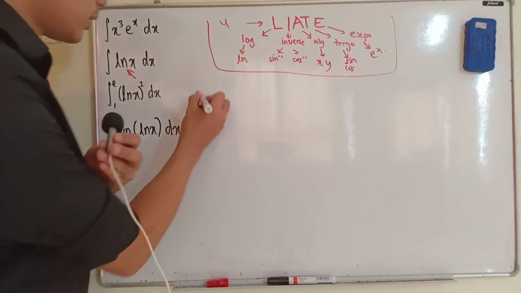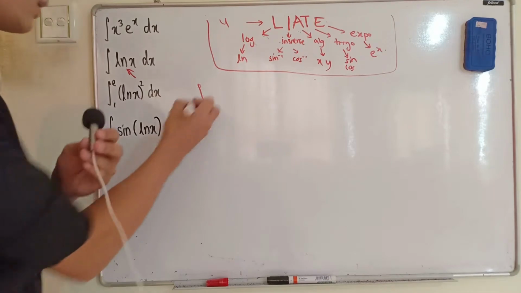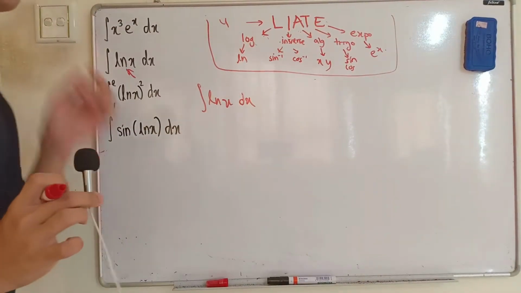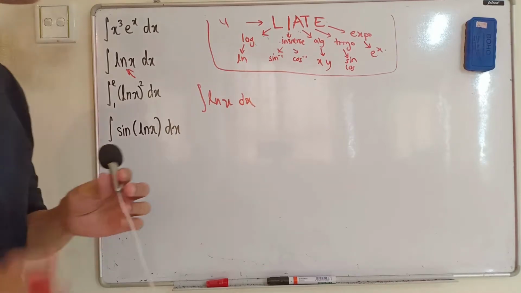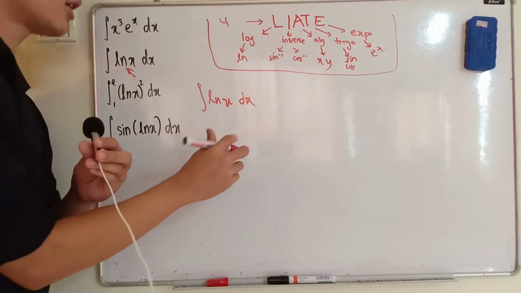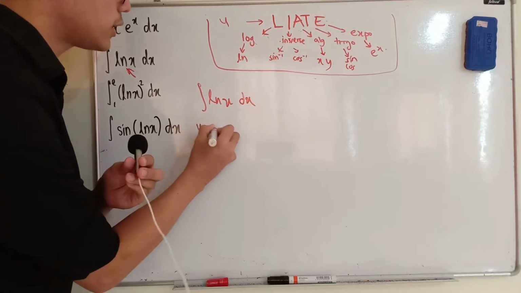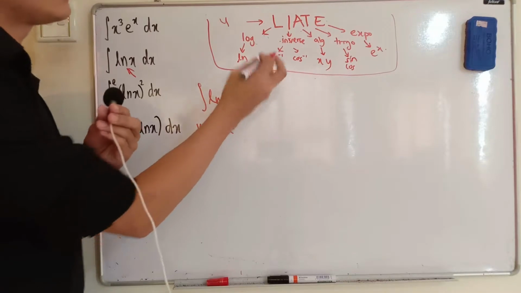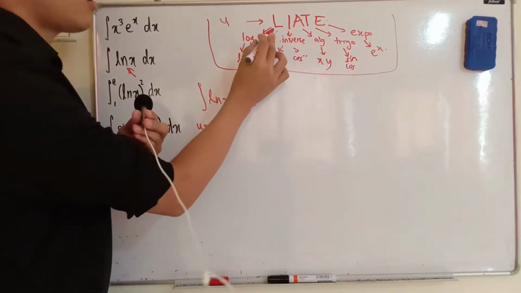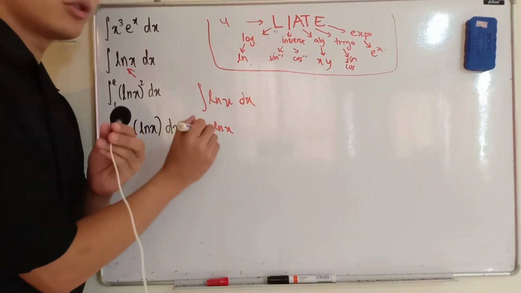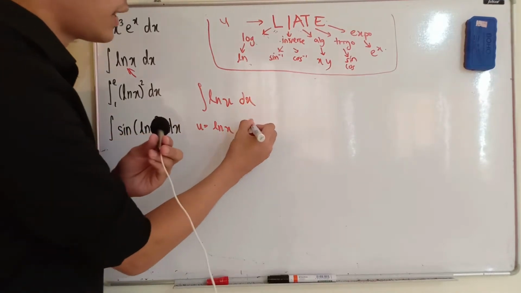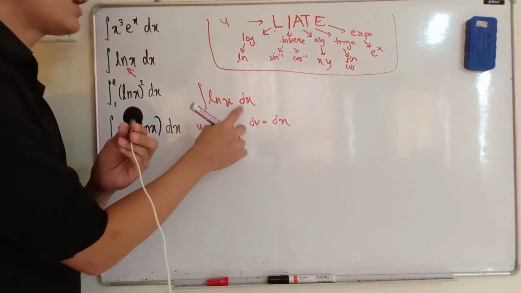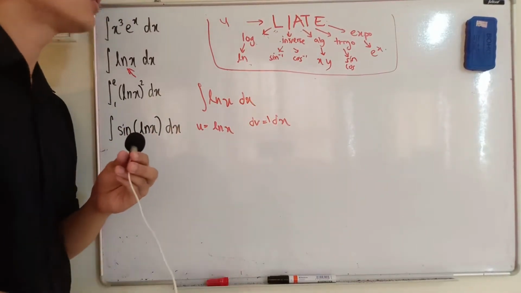And now our second question is, we need to integrate ln s ds. So now what are you going to do? You're going to choose your u. Okay, I wrote the step just now. So you're going to choose your u, which is ln s. Why ln s? You need to follow your LIATE. Okay, your log comes first. That means you need to choose your u to become ln s. Okay, and then your dv going to be the rest, which is your ds. Okay, you can also write 1 ds here.